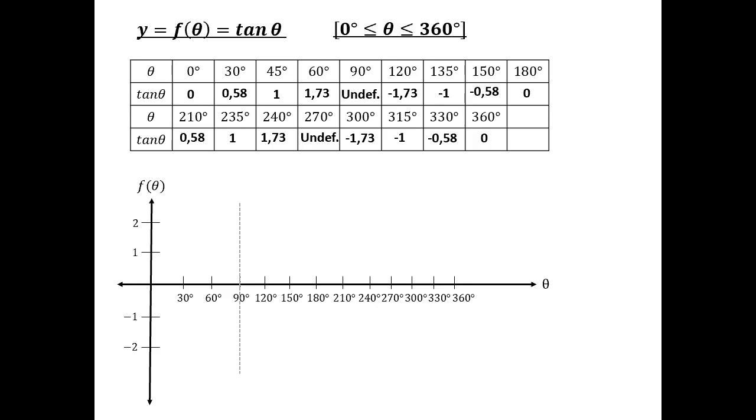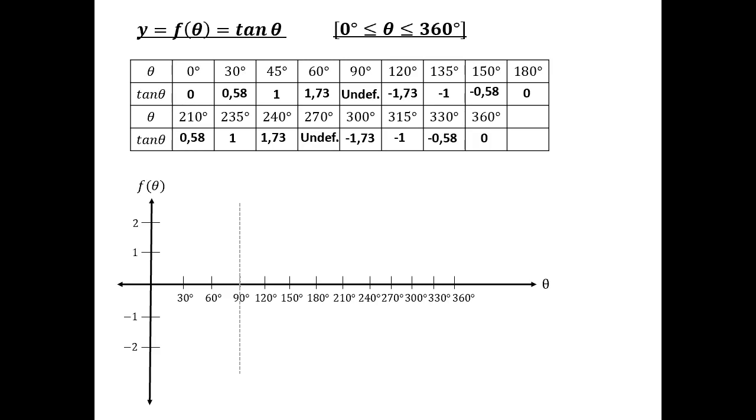And in the same way, at 270 degrees, the cosine of 270 degrees is equal to 0. Therefore, the tangent of 270 degrees is equal to negative 1 over 0, which is also undefined. In the graph of the tangent function, asymptotes occur at the angles where the function is undefined. This happens specifically where the cosine of the angle theta is 0, because division by 0 is not possible.